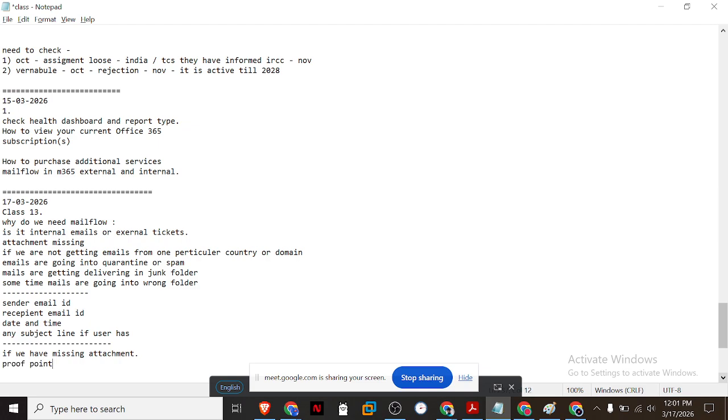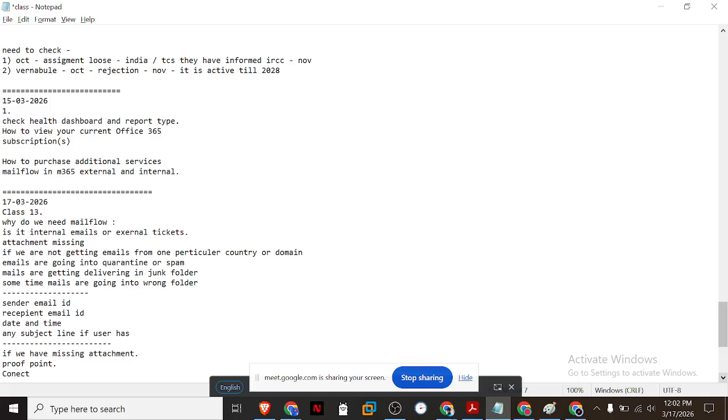So you log into Proofpoint, and we will see whether this email was triggered there or not. Proofpoint is one of the technologies which filters the email. In the mail flow itself, we have to build the connectors. So when you talk about mail flow, we will talk about connectors as well.